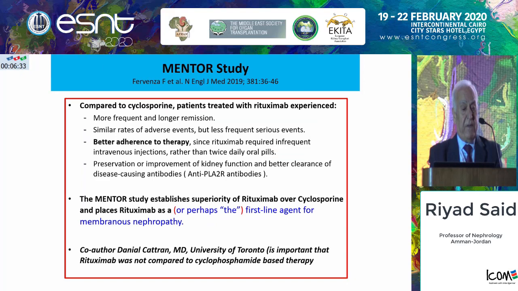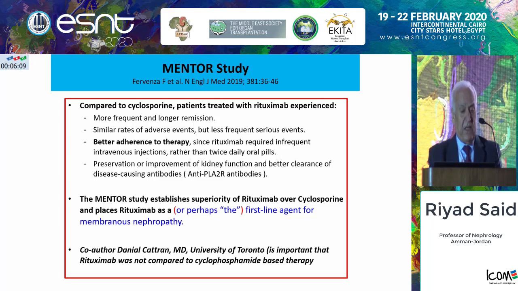The conclusion of the MENTOR study was more frequent and longer remission with rituximab, similar rate of adverse events, but adherence was much better because you give the doses twice and then you know that your patient received the drug. To the contrary, with cyclosporin, there is a chance for not really complying with the drugs.